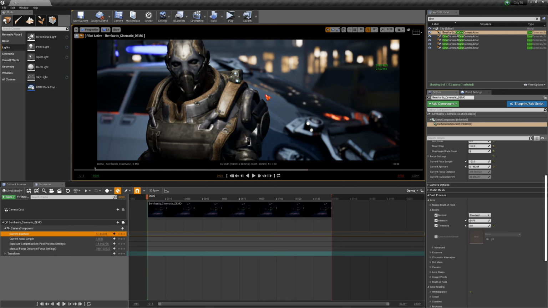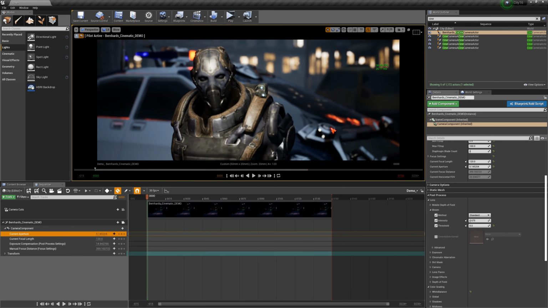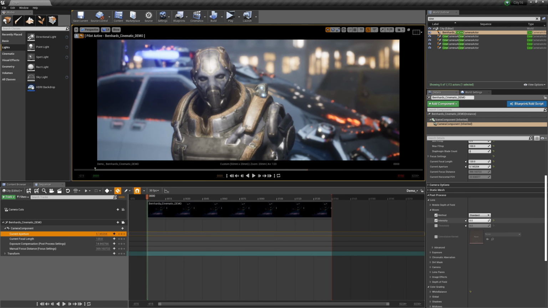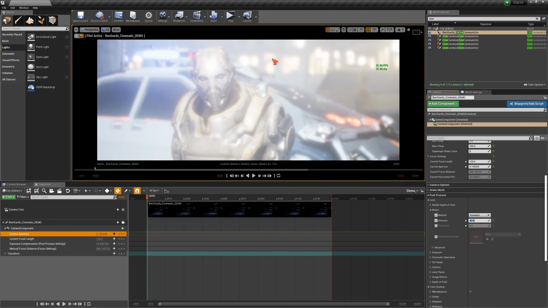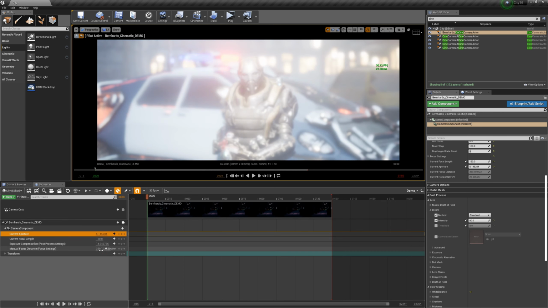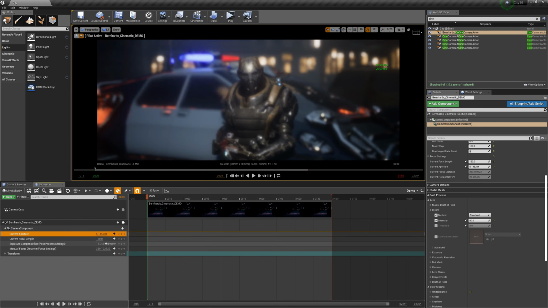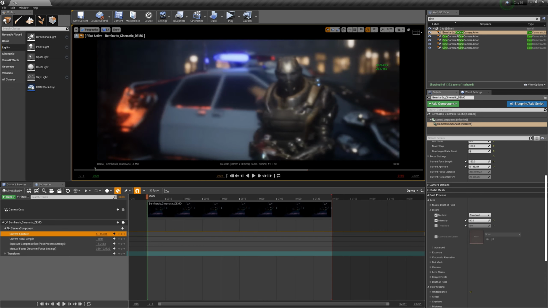Now, one feature I want to discuss immediately is the so-called bloom. As you can see, I can change the bloom from standard to convolution. I usually use the standard bloom, and once this is activated, you can also change the intensity. Look at this. If I pump this up to 80, this is as bloomy as it gets. I can bring the exposure down now, and the bloom is everywhere. This is almost like a fog, right?